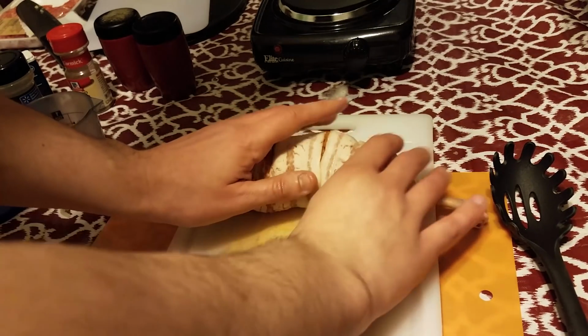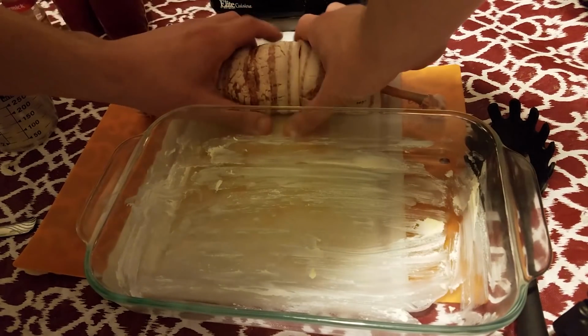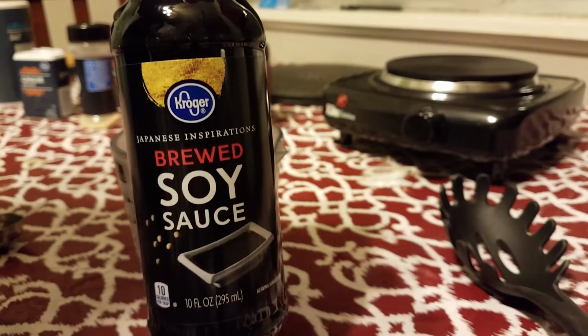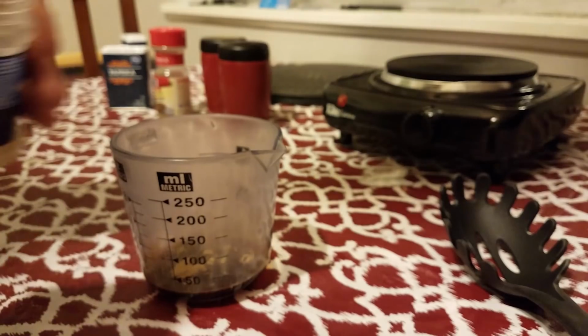So it's all rolled up, but it's still really fragile. It can break easily. I put this in a buttered casserole dish, and I put it in the oven for 30 minutes. While it was cooking, I made a basting sauce consisting of 2 tablespoons of soy sauce, 1/4 teaspoon of garlic powder, and 1/4 teaspoon of ginger. Very simple, just mix it all together.